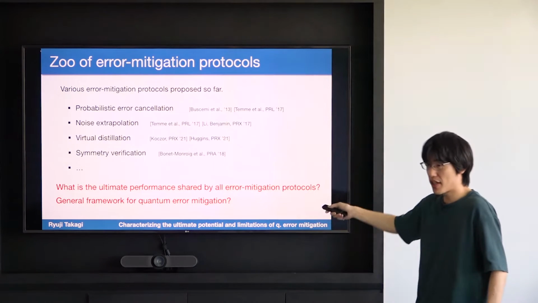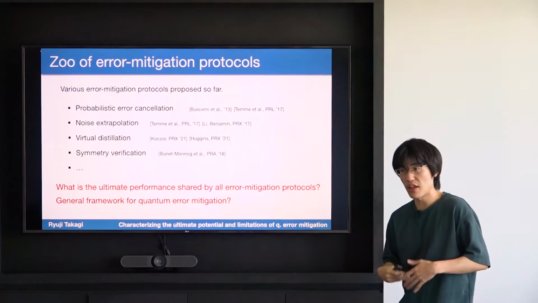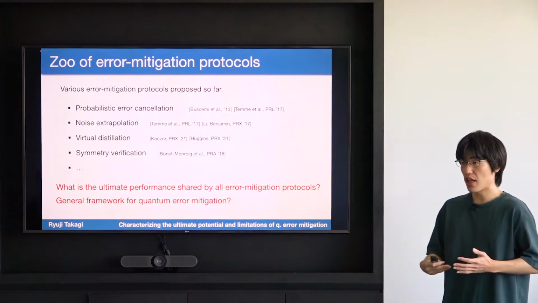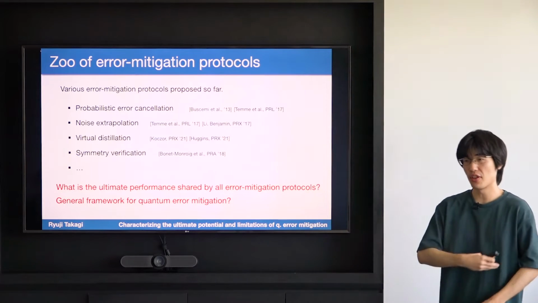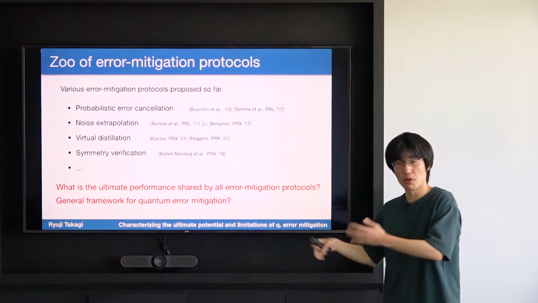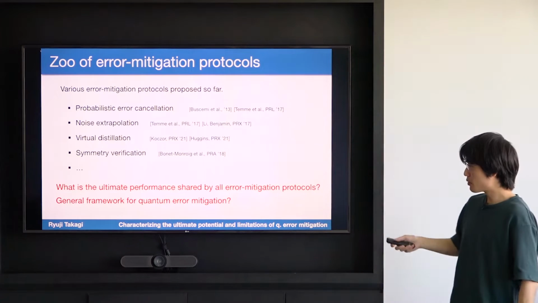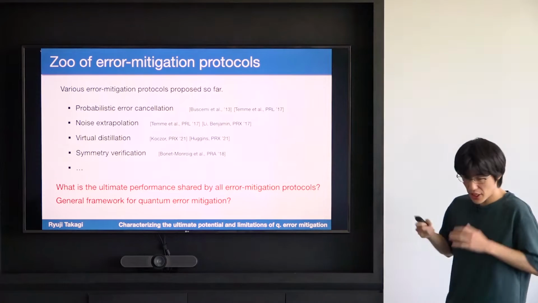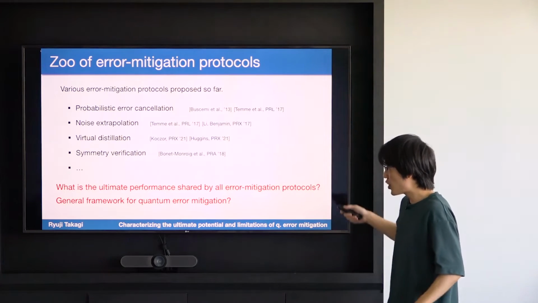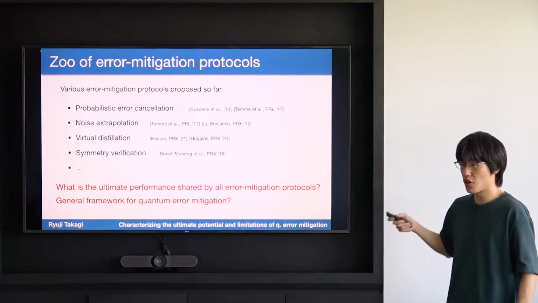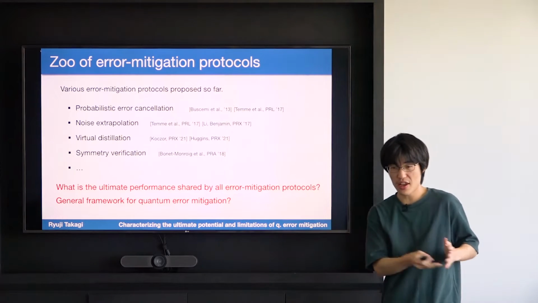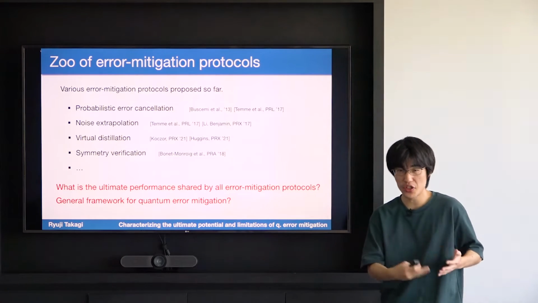So this case-by-case approach cannot answer that question, because once you propose a new algorithm, then you might wonder if there is another, better algorithm. If it doesn't work, then let's go to the next one. But to get the fundamental limits on such a journey, we need to have some systematic understanding, a general idea of error mitigation. And that is related to, again, the ultimate characterization of the NISQ devices themselves.